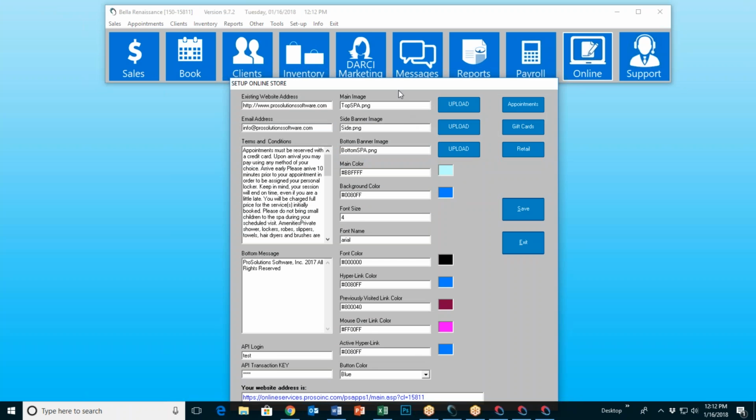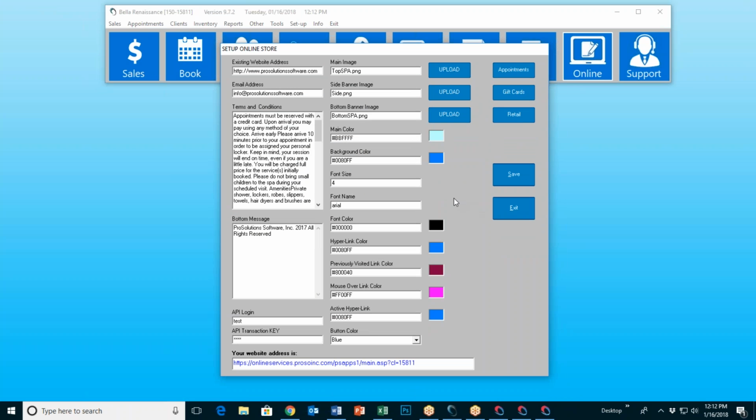Now, the paired app, which you do not have to have, because all three of these are free to you. They're part of your software already. They're part of what you're already paying. However, if you decide in the future that you want to get the app, all three of these will be available in the app, along with a lot of other things that your customers are able to do or your staff is able to do.